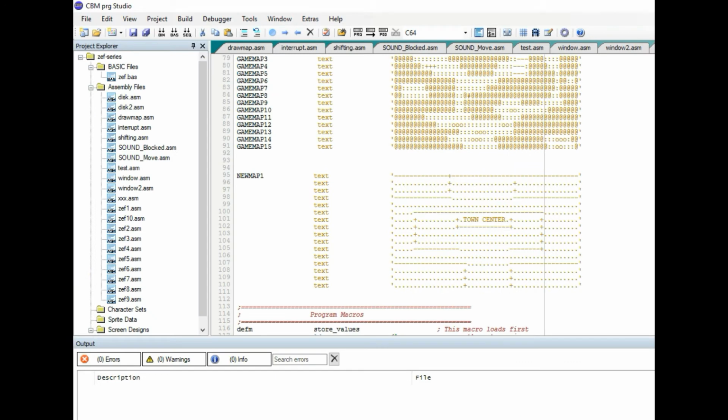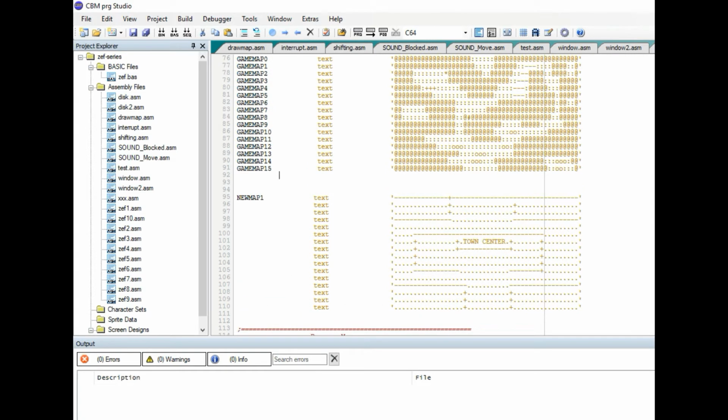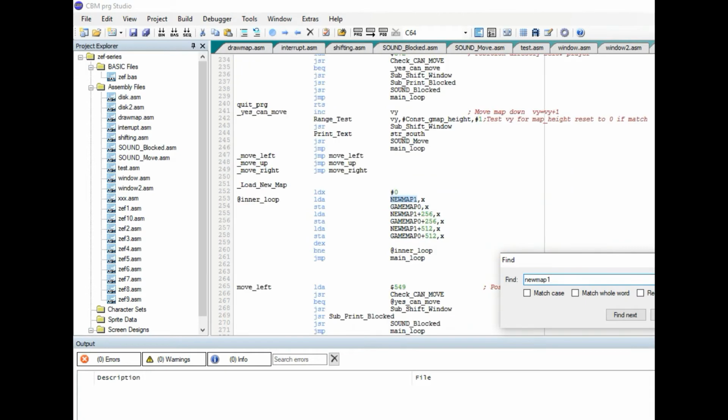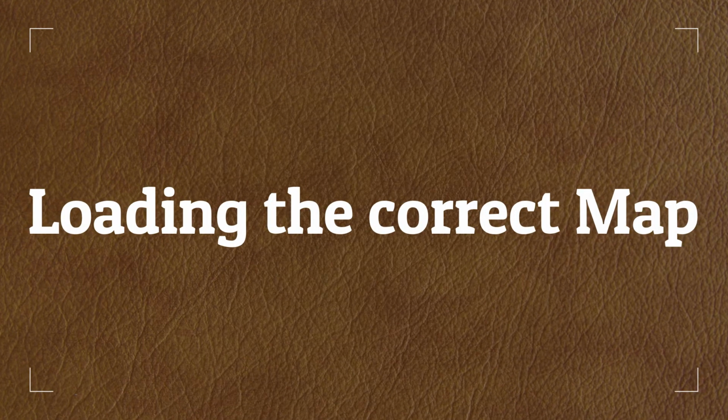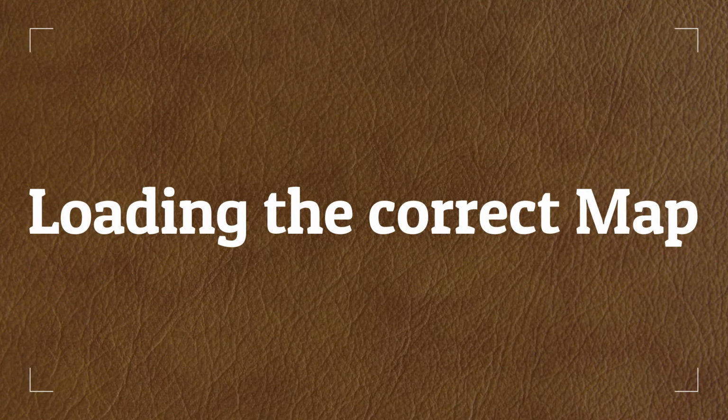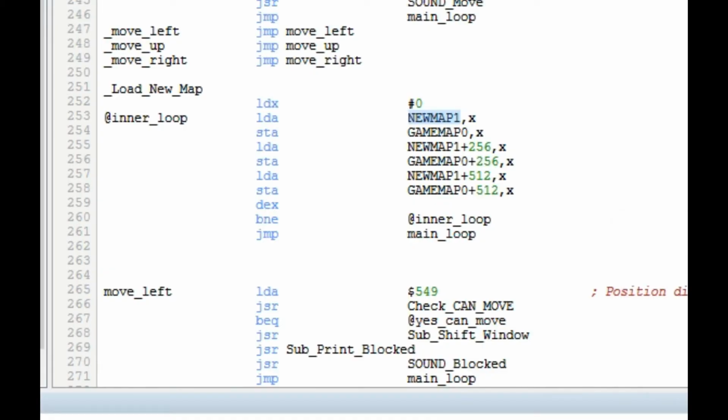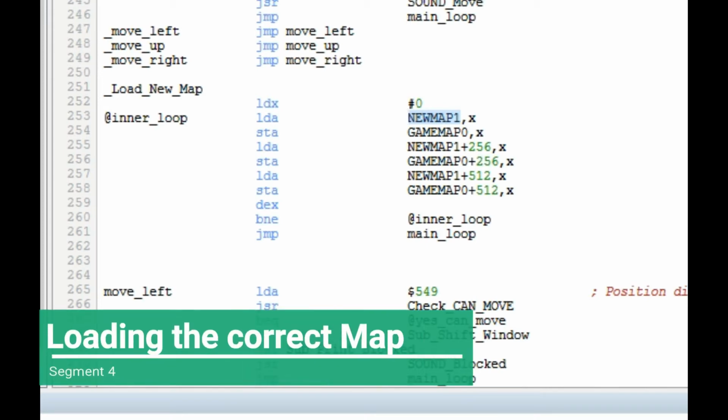Now I want to make it, when you enter the hashtag, you enter one map and then you enter the other map when you enter the asterisk. So let's figure out how I did this last time. So I did a simple routine to load new map. It needs to be a little different than this.